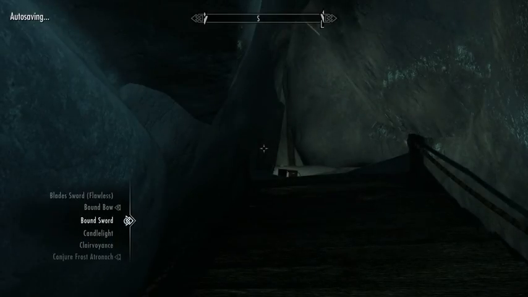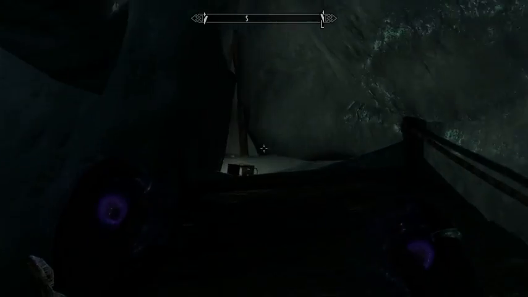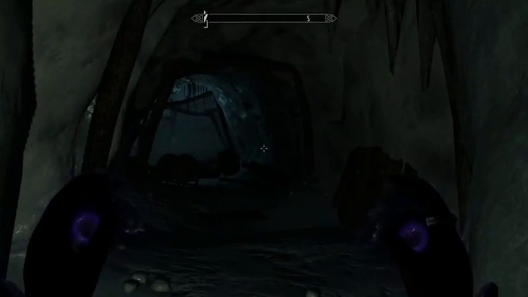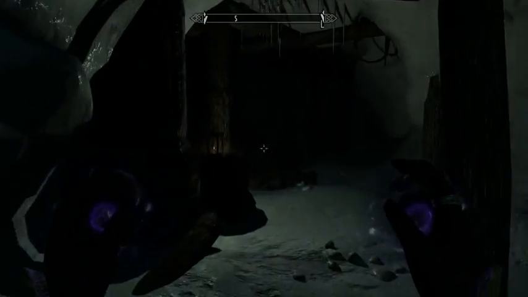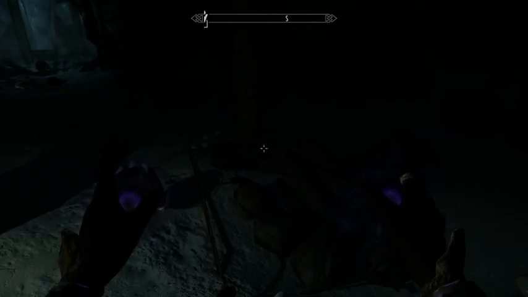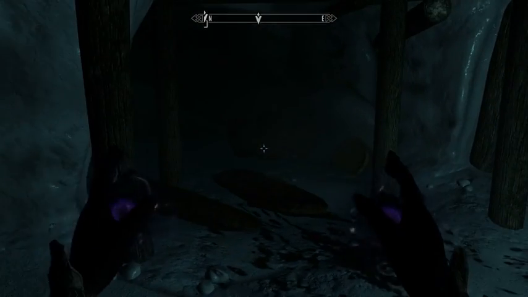Okay, and this is definitely a situation where, well, Defrost Atronach in our left hand, Bound Bow in our right. That sounds like a good mix. But I don't think the entrance is particularly populated, so we should be able to just run right ahead. You can also see that there's a lot of stuff on the floor here.